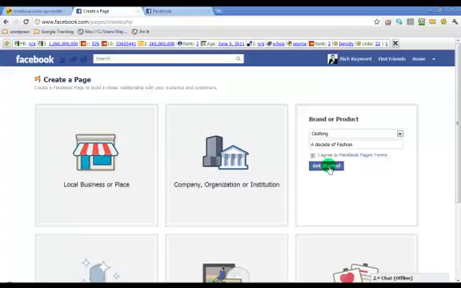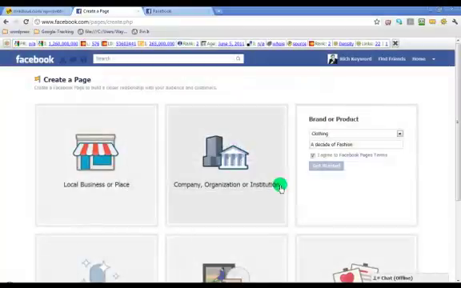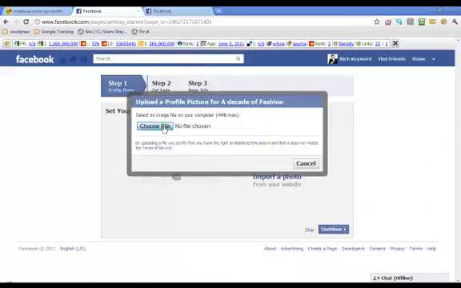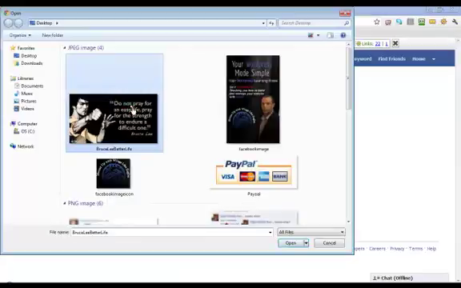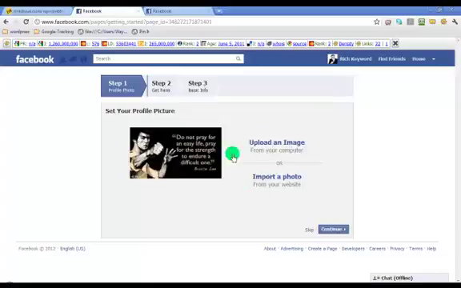So go ahead and click on get started, and you have to type in this CAPTCHA. Hopefully I'll get it on the first shot. All right, and then submit. I think we got it, guys. I think it went through. Awesome. So now when you get to here, you could upload an image. We'll just upload something dummy, and this is just a demo page. This isn't the actual page that we're going to be working on. So, okay, you got that done, and go ahead and click continue.